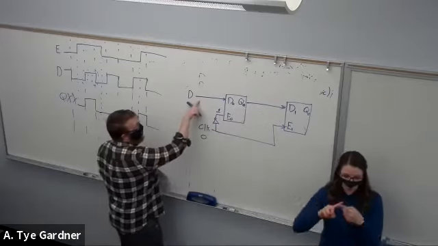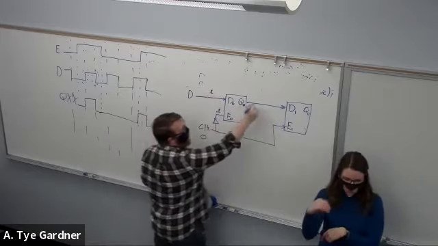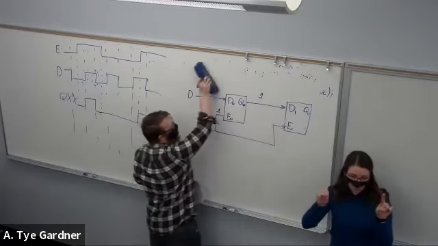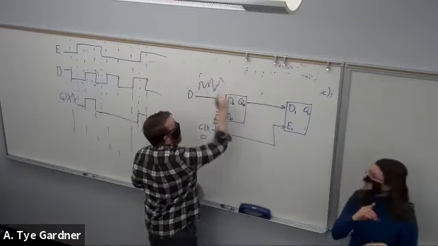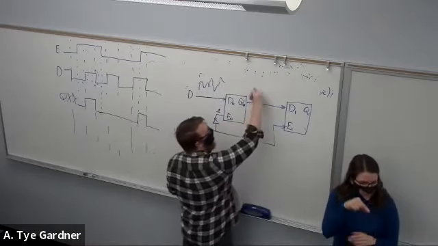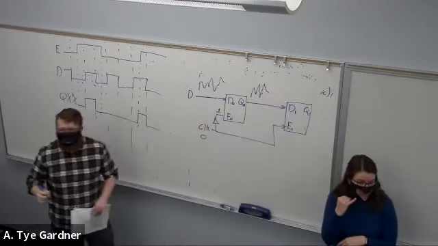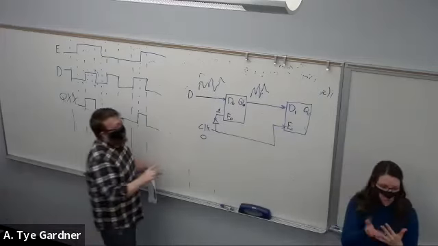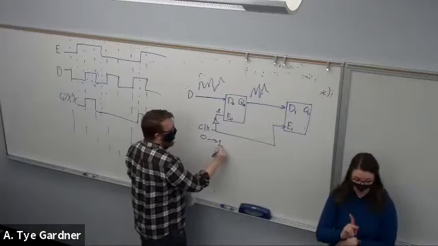right? So let's make it a little more illustrative, in fact. Let's say that D is just kind of wiggling all over the place. Well, that means Q0 is kind of wiggling all over the place, following it, if I was a good artist, exactly, right? It's transparent. It's just flowing right through. It doesn't care. Well, then the clock rises from 0 to 1.